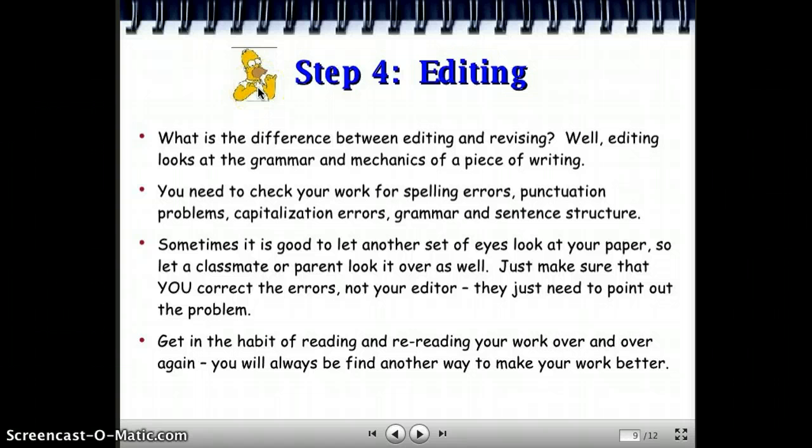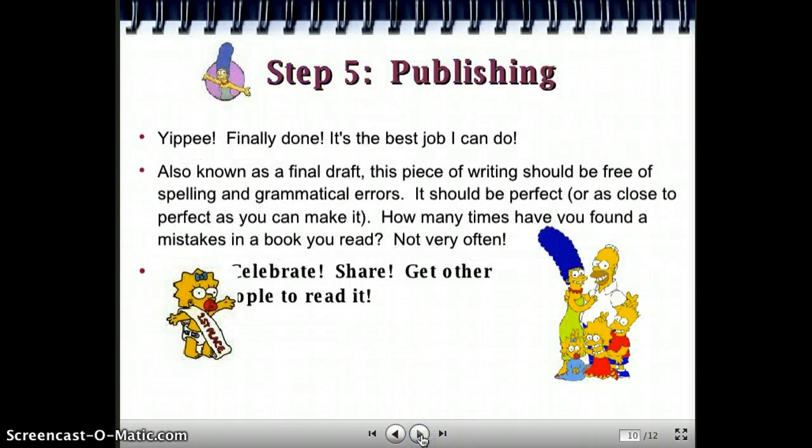Again, we have our erroneous image. We're introduced to step 4, which is editing. This is presented in an easy to read fashion. Step 5 is publishing. Again, we have some opinions listed here, and then we have 3 additional images on the slide, and this particular image of Maggie even covers up the wording here. None of the images are related to the topic at hand and take away from the slide itself.